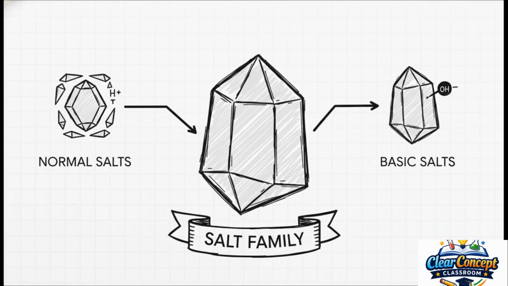When an acid and a base perfectly cancel each other out, you get what's called a normal salt. But sometimes the reaction doesn't go all the way. If a little bit of the acid's hydrogen is left over, you get an acid salt. If a piece of the base is left, you get a basic salt. And then you get into all these other cool types like double salts and complex salts. The main point is, a salt is a way bigger category than just the stuff you put on your fries.